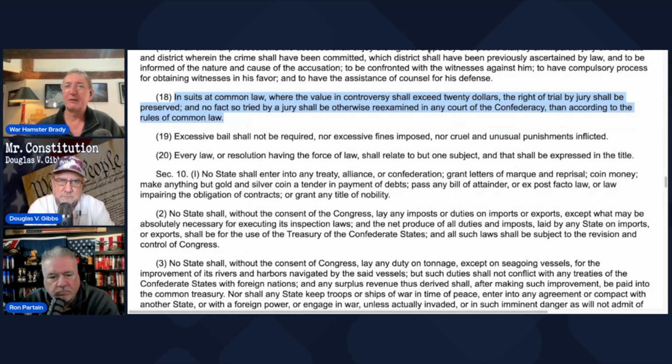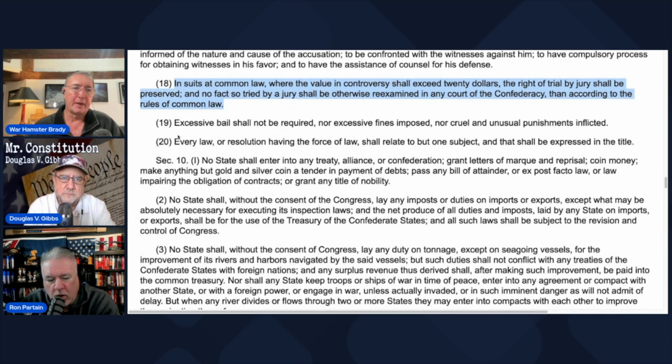Now, this kind of leads into an interesting question about incorporation. I don't think we want to go down that rabbit hole, but think about the implications of that. If we started into incorporation, that's a whole other rabbit trail. It's a little bit different argument. 20. 20 is beautiful.